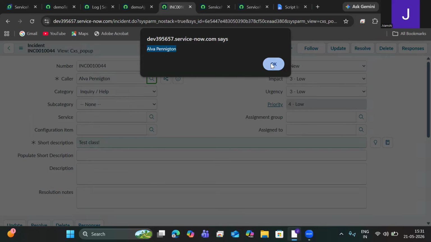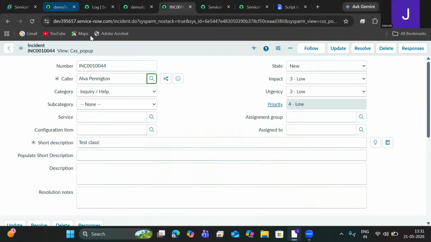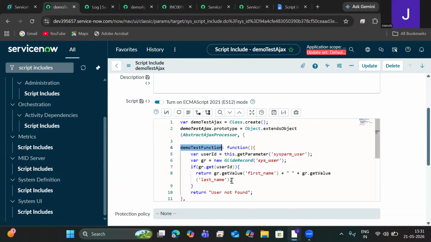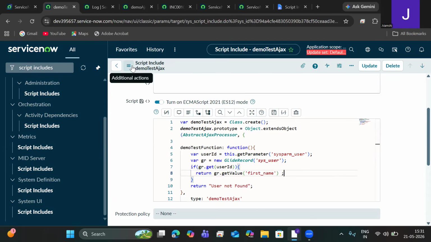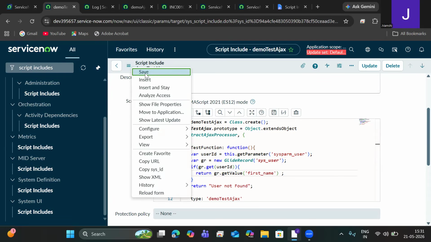So if you want, I'll clearly show you. So I need to remove this one. Control X and save this. See here.